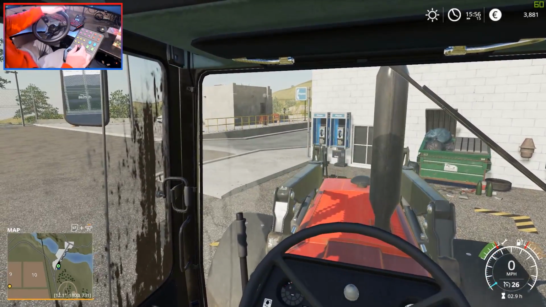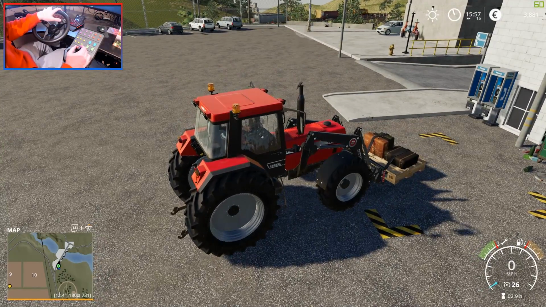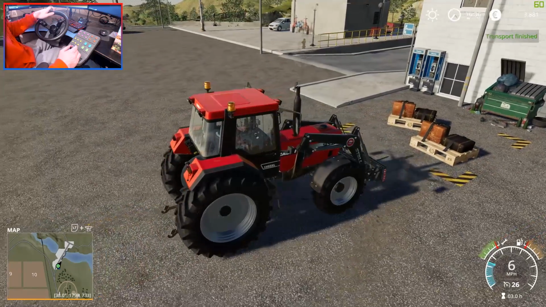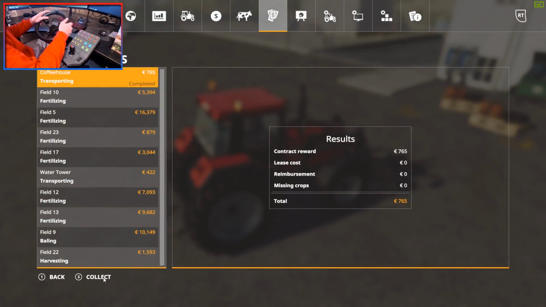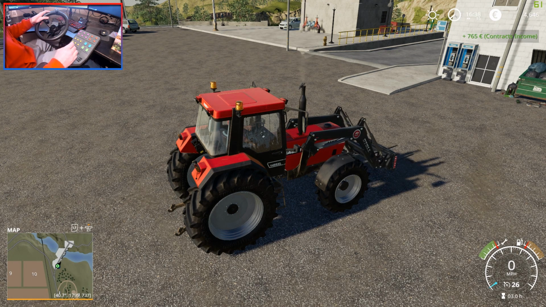Right, drop that down there. I can't see a thing. Right, we'll get that last one put down. Transport finish. Good. Let's go ahead and collect our money for that one. We're going to get 765, really? Well, even worth doing. Right, let's get this back into transport mode.